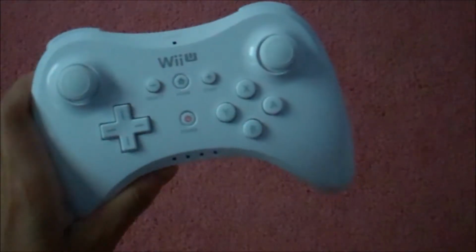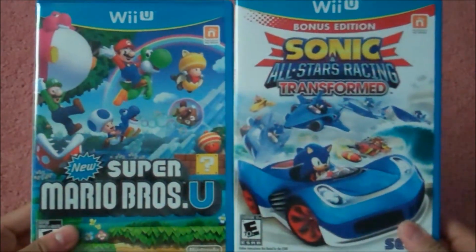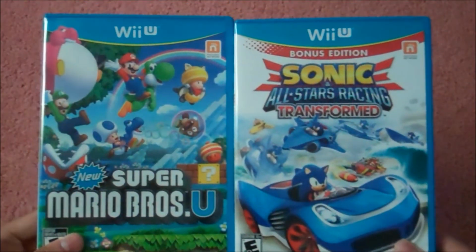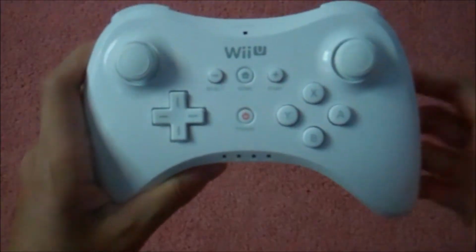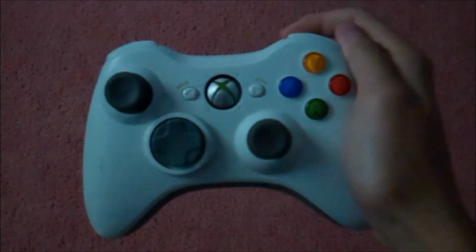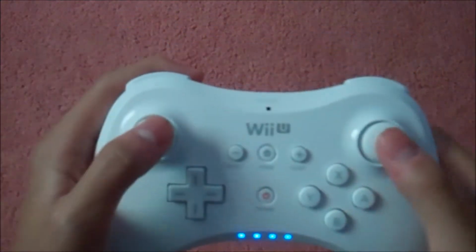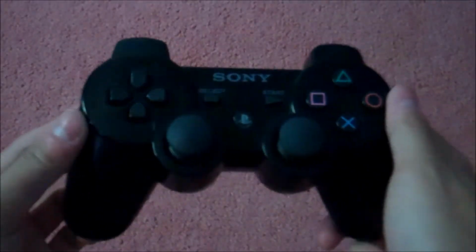So the overall feel of the controller is actually pretty good. When playing games like New Super Mario Bros. U and Sonic Racing Transformed, it feels like an overall good experience. And the fact that the controller is very light compared to the Xbox 360 controller, your experience might be affected a bit.